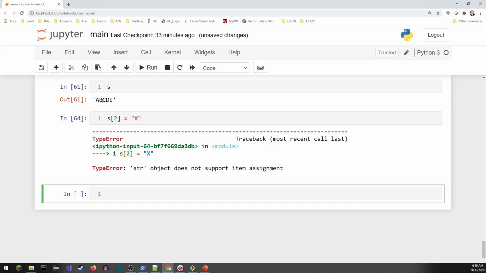So I can't actually make a change to the string. I can make an entirely new string if I want to, and that's how I would have to do this to make that change. We'll talk about that in a moment with slicing. But Python doesn't directly let me just access an element in a string and change it. So this is going to be an error. Quick heads up if you're taking an exam and there might be a trick question that asks you. This is another really quick, easy thing you can just pull into the Python interpreter and test out if you don't remember how it works during the test.